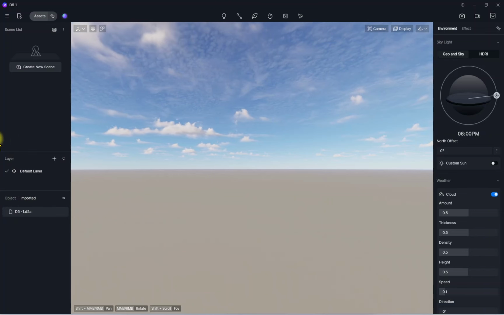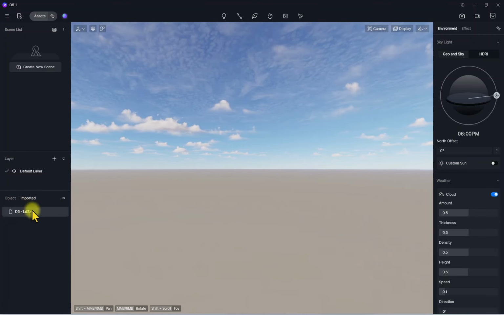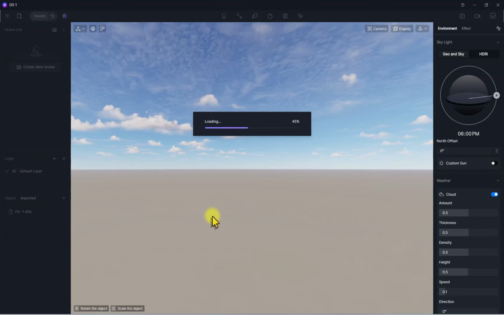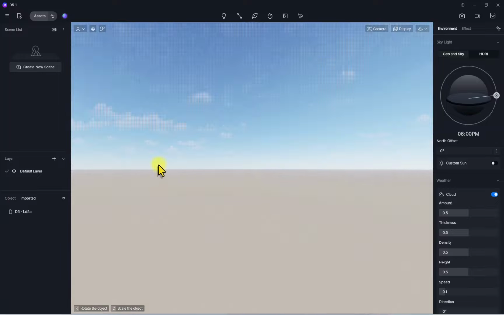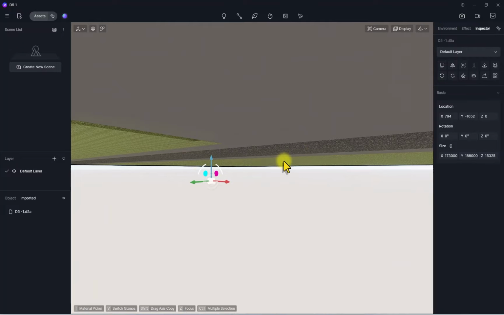Once it is imported, if you go to this icon, you're going to see the imported objects. Currently the imported library is highlighted, so you can see the file we imported there. We'll just click on it, and it's going to appear in this D5 render interface. Now you are going to see something like this. You just need to left click once to place it.